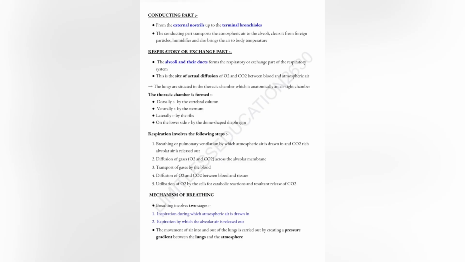Coming to the steps involved in respiration, first one, breathing or pulmonary ventilation, by which atmospheric air is drawn in and CO2 rich alveolar air is released out. That means here we are taking the O2 inside and releasing the CO2 outside. Second step, diffusion of gases across the alveolar membrane.